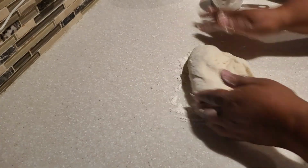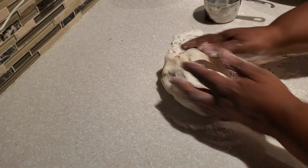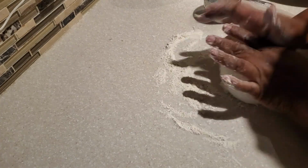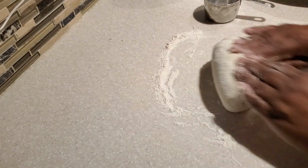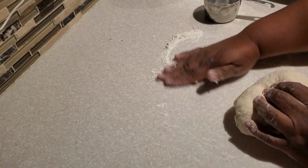And you see how I'm pressing and pushing. I'm using the palm of my hand to push my dough away from me, and I use my fingertips to bring it back to me. So you press with your palm, then you rotate, and then you also want to fold your dough over. You see how I used my fingertips to fold my dough in half.